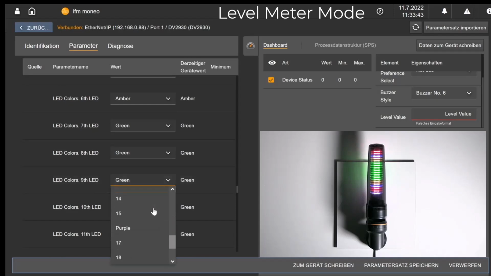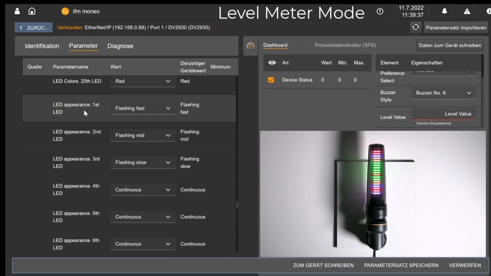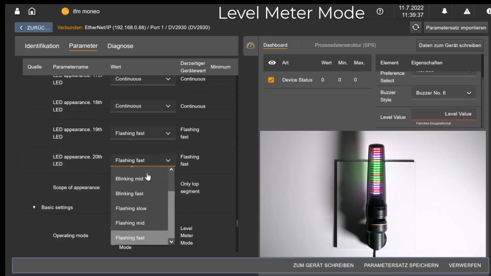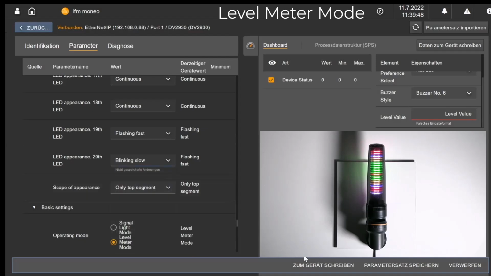Here you can choose between 21 colors or for the LED to stay off. With the LED appearance parameters, you can choose between continuous lighting or 6 different blinking and flashing patterns for each LED.